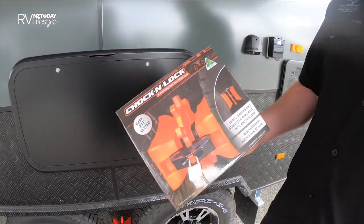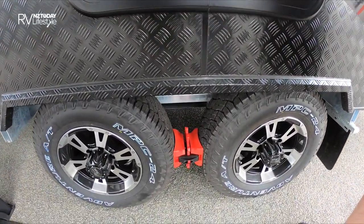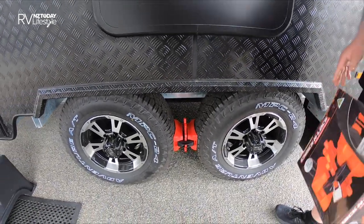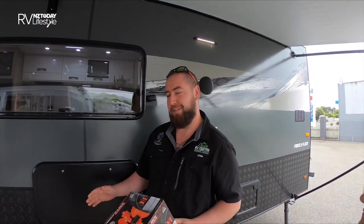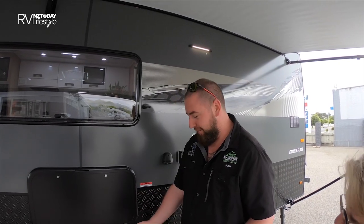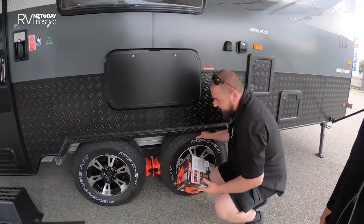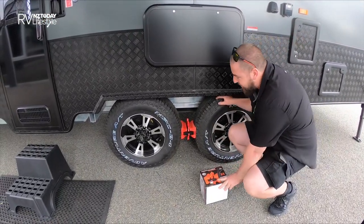Essentially what they are is two plastic wheel chocks that float between the wheels, and what they do is stop the caravan from rocking. A lot of issues you get with park legs is people use them not only as stabilizers but trying to stop the rocking, and that can sometimes damage the legs. So we found this system, and it stops any of the rocking movement that you'd normally get on the caravan, and they're super, super easy to wind.